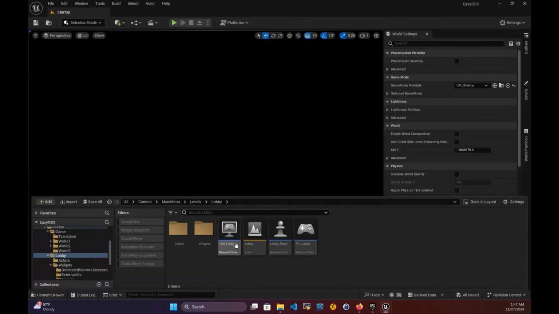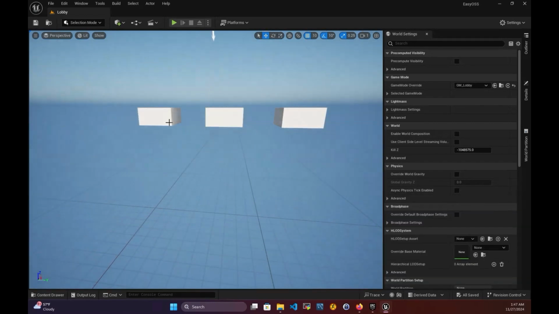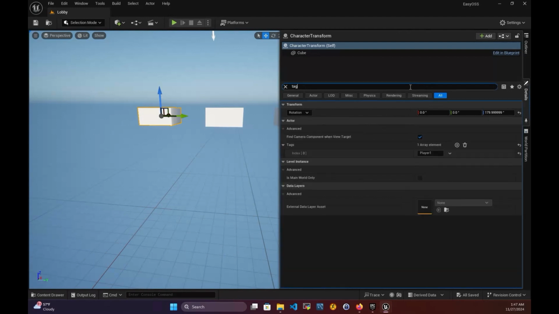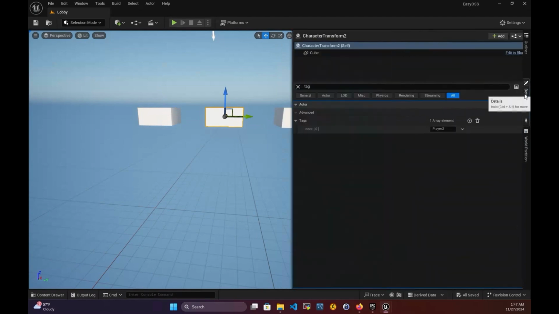Finally, I have to open the level lobby in the editor to delete the third player's cube. Pay attention to the tag given to the cube before deleting. The cube to be deleted must carry the tag of the third player.